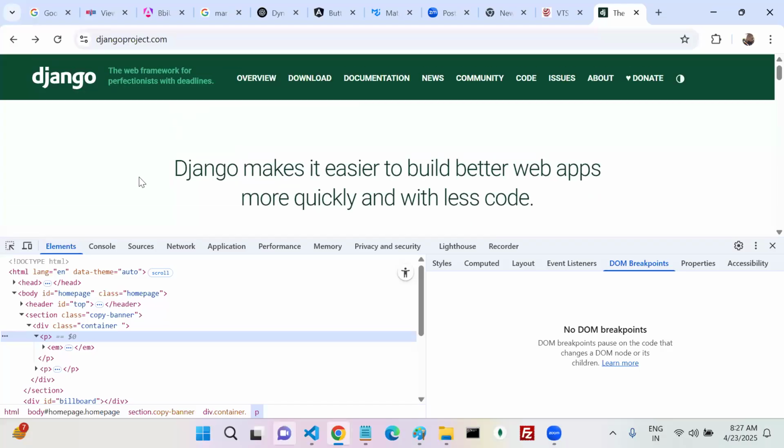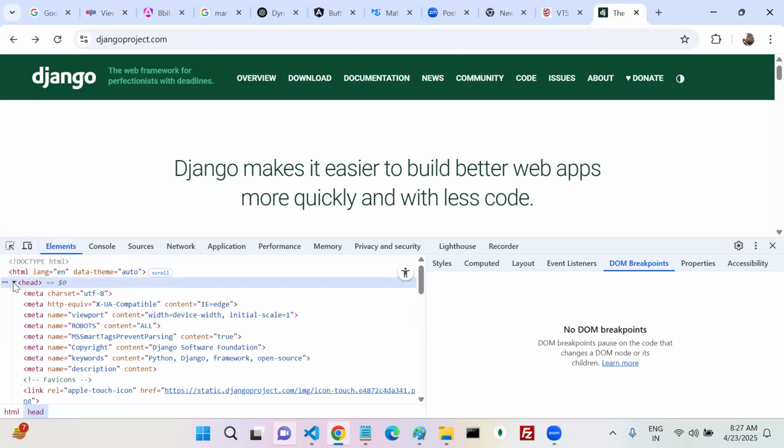Now, if you see the elements tab, observe here. I already told you, each and every programming language has its own rules and guidelines or not. Python has its own guidelines. You have to write code using some keywords, following some indentation, all these rules and guidelines. Yes or no? In HTML also there are some rules and guidelines. Somebody developed it, and they provide you some rules and guidelines or not.